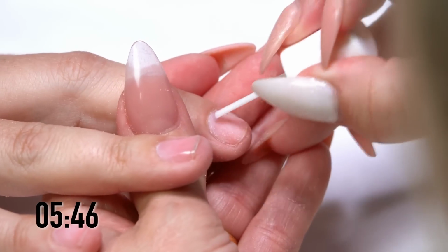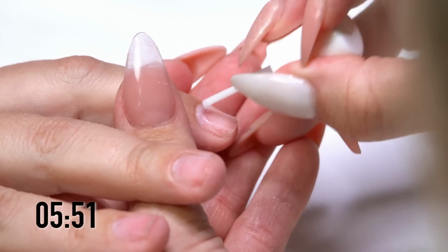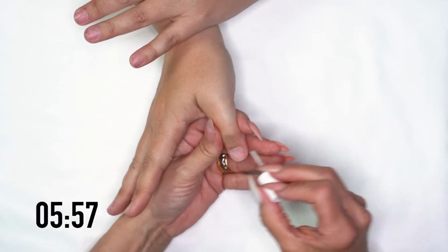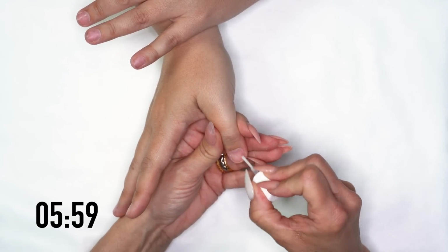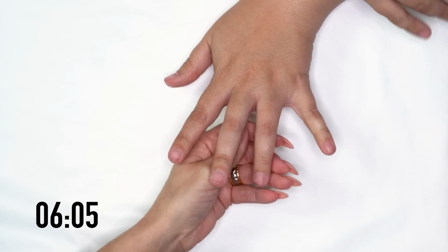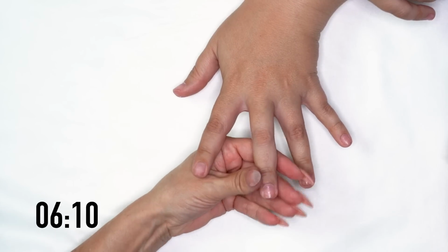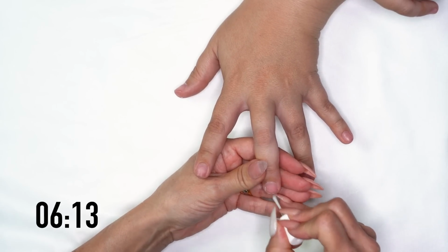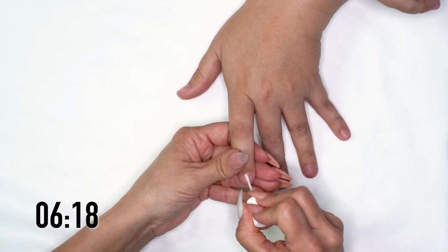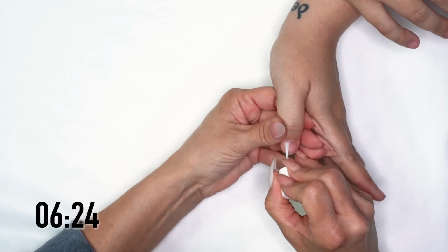And Katie's probably heard this multiple times, because she takes calls and I do too: well, I'm doing everything like I used to do and I'm still using protein bond and I'm getting lifting. We have both been there, because what we tend to do is we start getting sloppy. We're like, oh, protein bond, it's not acid, it doesn't burn, right? So we kind of just throw it on there, and by throwing it on there, we start oversaturating. Making these little puddles. Puddles, yep. And we don't want puddles. And I think too, a lot of people, if they start getting lifting, think, oh, I need more protein bond. Right, let's just cake it on. Let's do a lake of protein bond.